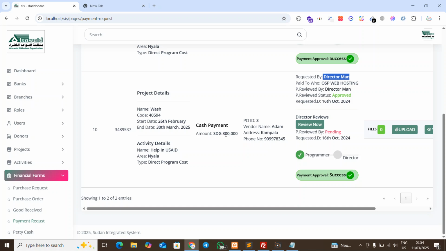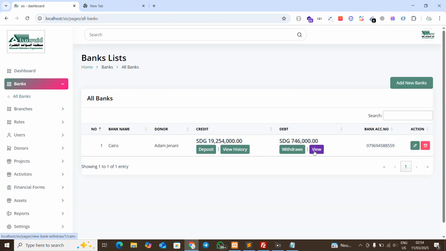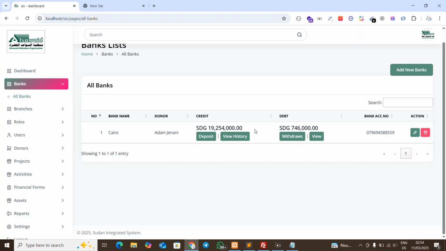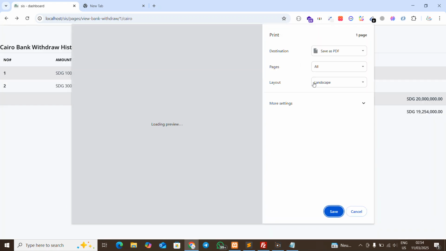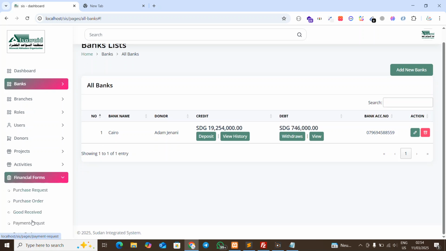Yes, so this was the sum of money that we had there that was deducted from the bank. When you go to withdraw history, we should find that part of the money computed in here. The system has also done this for us, depending on what we have initially. So that's it for now. If you check back on the other hand, and maybe you go here, you can print out. Okay, let me now take you through the step here.